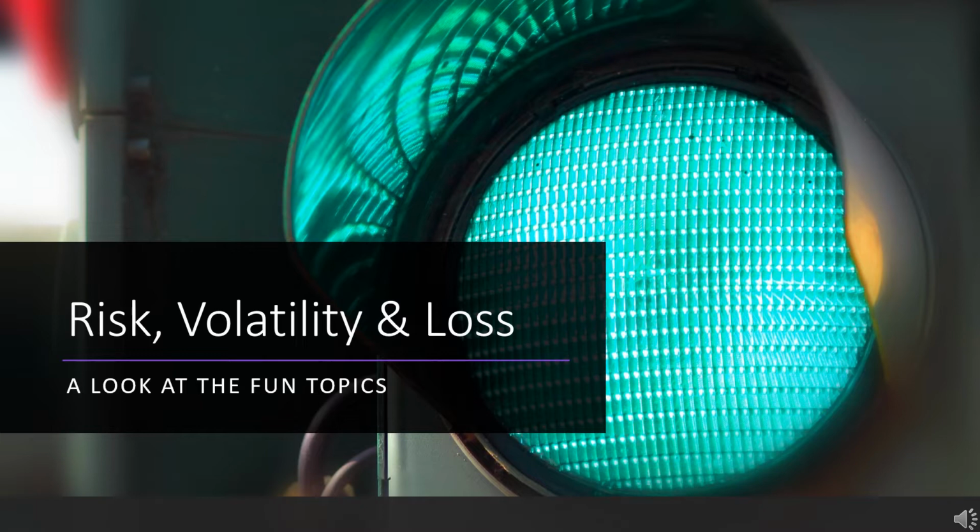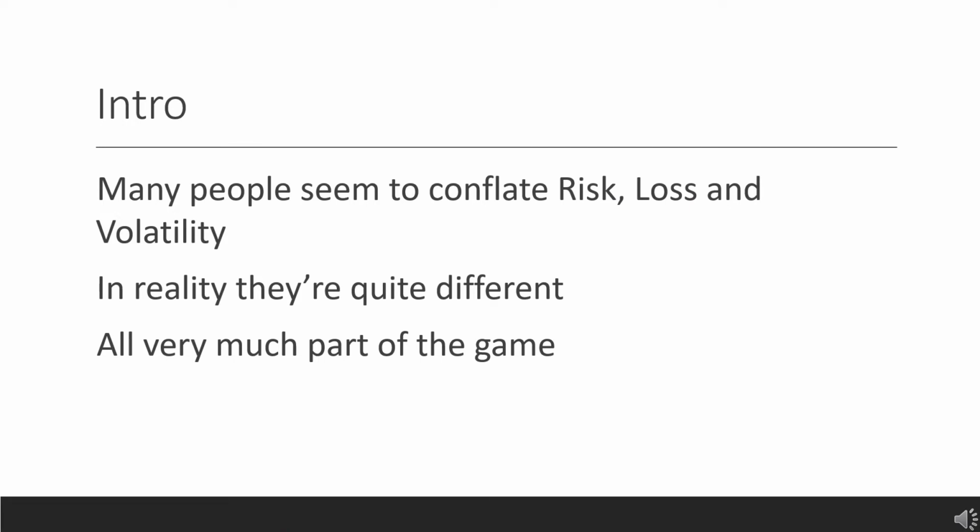And so this video is going to be a quick one, but it's going to discuss how the three topics are different. As I said, I find that people often will conflate risk, loss, and volatility in whatever order you want to put them. And while they are interconnected, they're not the same thing. And each of them, in their own way, is very relevant to the game. When I say the game, I mean stocks in general and investing. So I figured I would differentiate them here and show at least how I think about them.